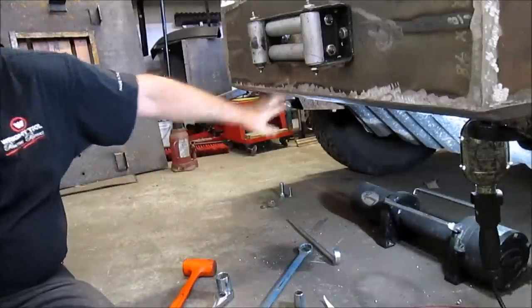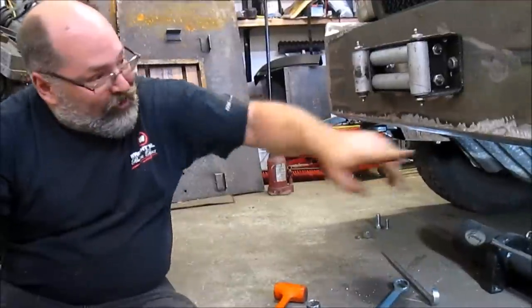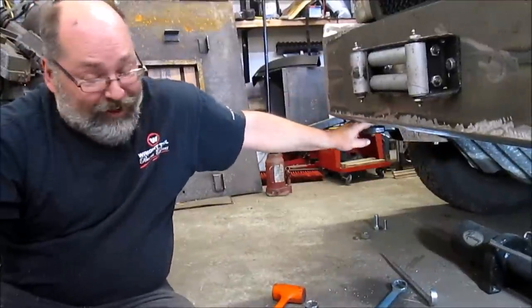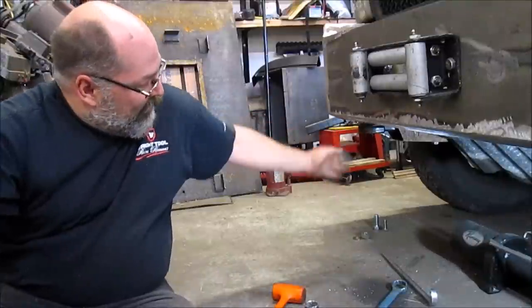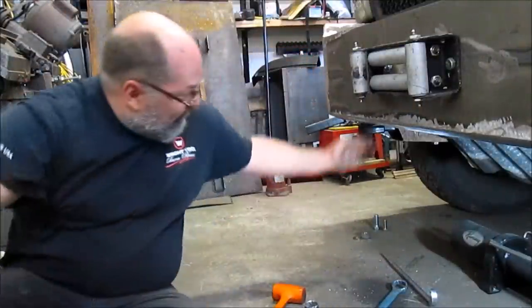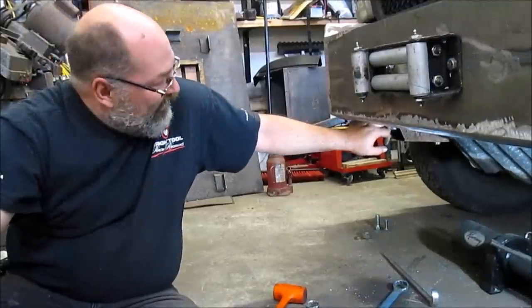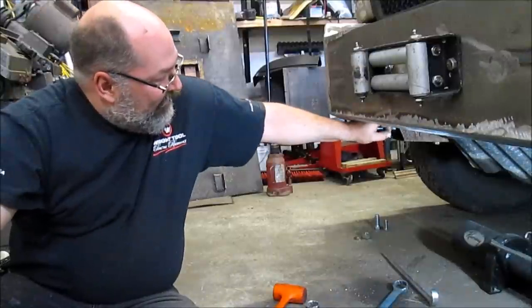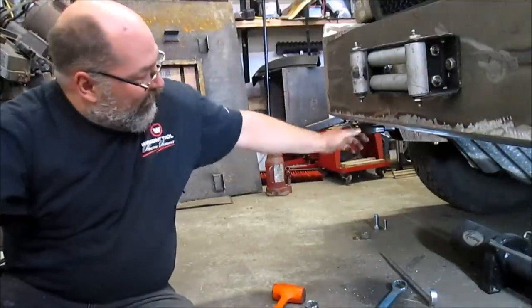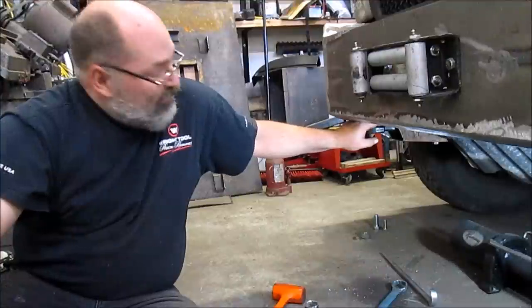The one thing we did do, when these were originally in place, this one was here and that one was there. They are marked left and right. In order to make this work, because we have this outer plate here now, you wouldn't be able to get anything onto the hook, so we flipped them from side to side, put the hooks to the inside. It just allows us to use them. If they were on the outside, the plate would be in the way for putting a tow strap or a chain on it.